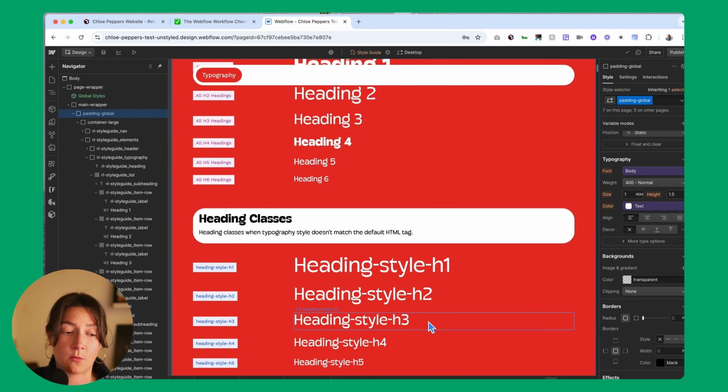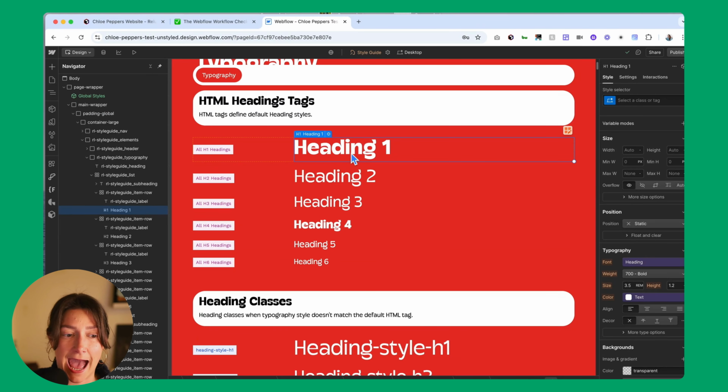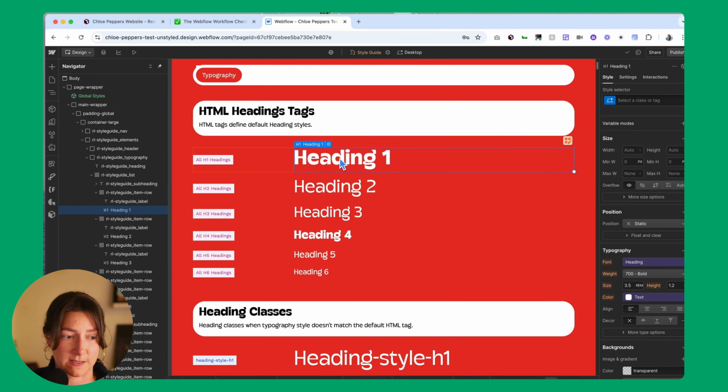It's so common where in a section we might be using heading style H3, and up until this point we followed that 1, 2, 3 structure. But now in the next section, we don't want to use an H4, we actually want to use an H2 again. So that's where these classes are going to come into play, that it allows us to properly tag a heading with the proper HTML default heading and then style it a bit differently. So we just have to do this piece twice.